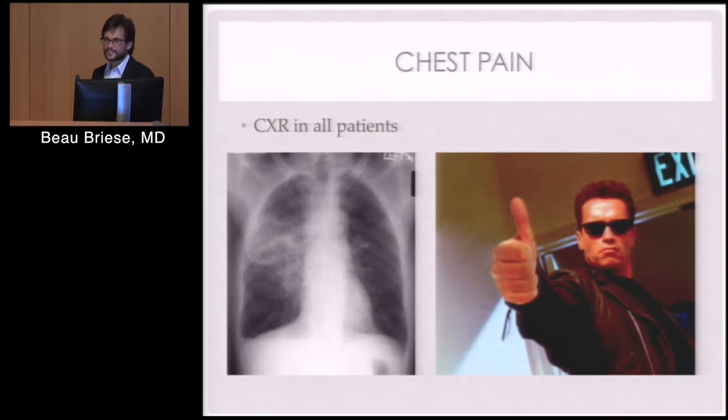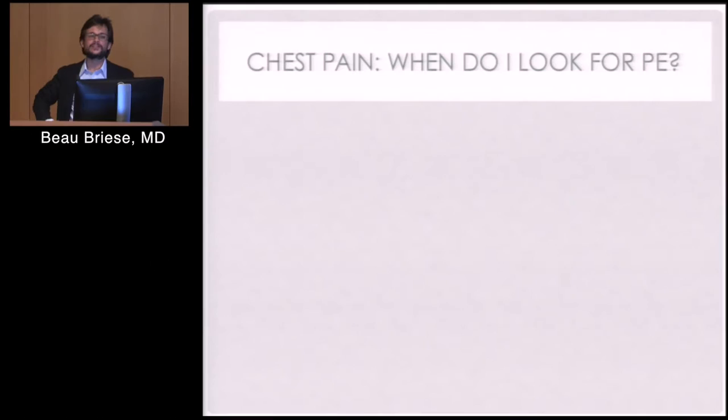When do you look for a PE, though? Which patients do you look for a PE in? Short of breath? Tachycardic? Hyperventilation? So how many things do they have before you'll order it? What's your threshold? It's going to vary, right? People have different thresholds. Let me suggest one way of looking at it. MDCalc is going to help you here too.